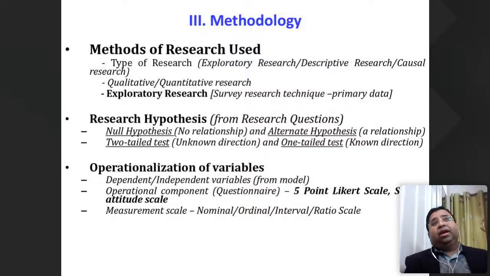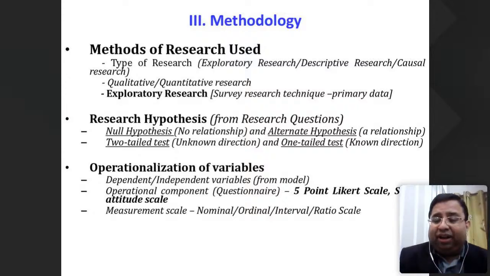Okay. And then operationalization of variables. You have to check. Say this is one example: you have a model, and in the model you have to check how many variables you have, whether you have dependent or independent variables, so that you can explain that. Or you are using the operational component.